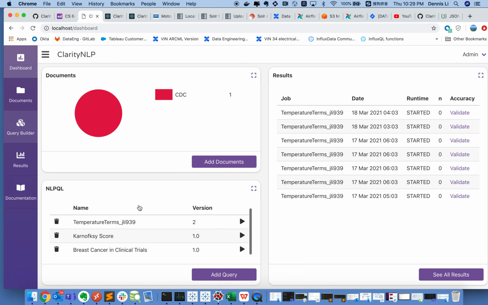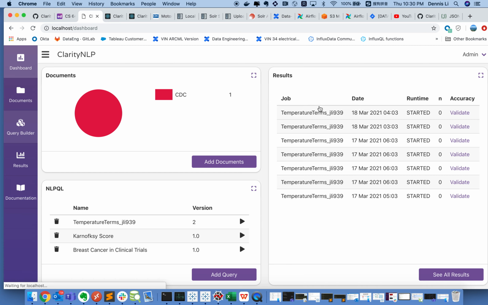Then the below part is the queries I have run. You will see this is the temperature terms I created, and this one I had run. This is the NLPQL query. I can click this one to go to the query, and the right side is the result of the query.